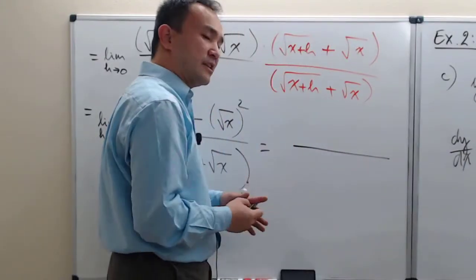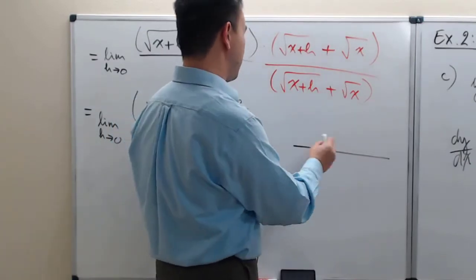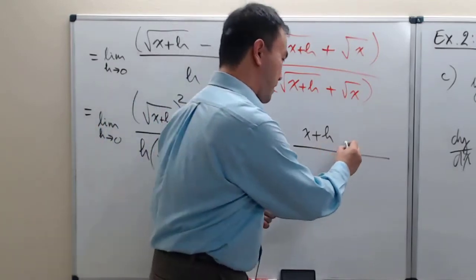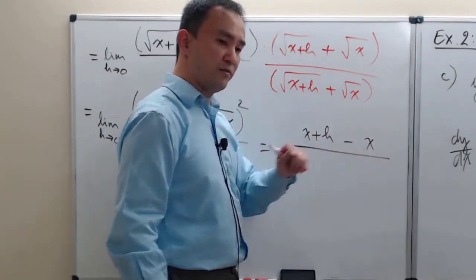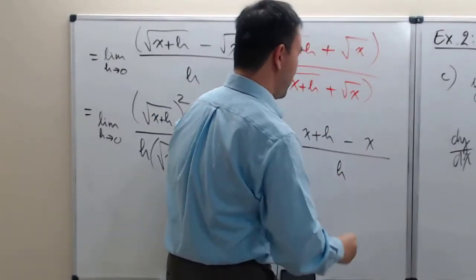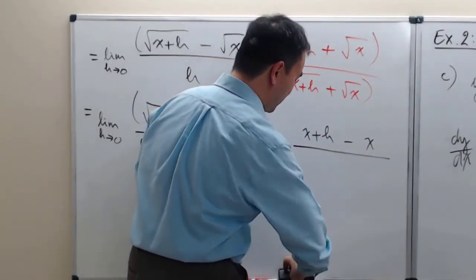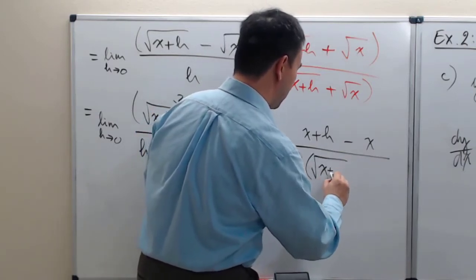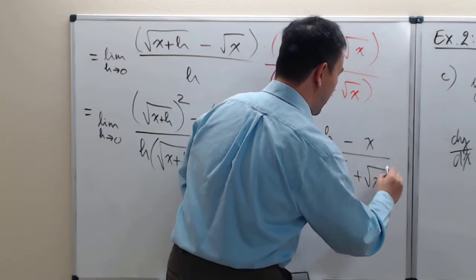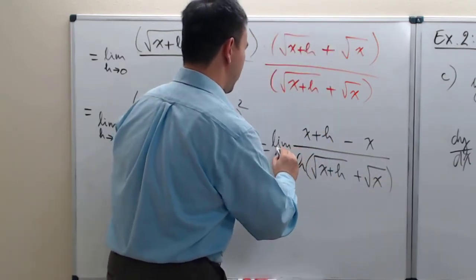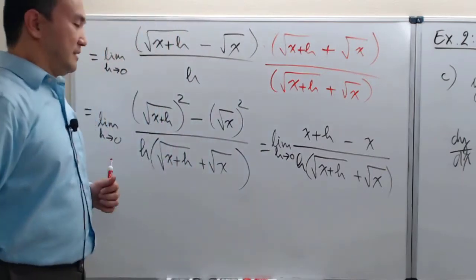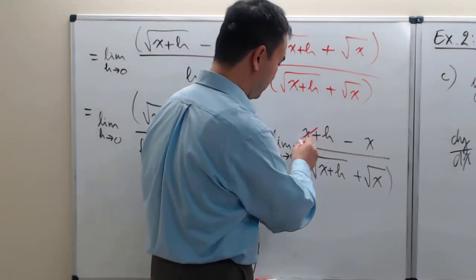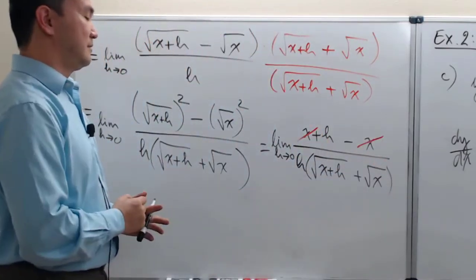But x plus h here will no longer have the square root outside of that. Minus x will also no longer have the square root attached to it. And over h, actually, it was a little rushed: h times the big nasty looking x plus h in square root plus square root of x. We take limits as h goes to 0. And at this point, what we can do is cancel out the opposite terms.